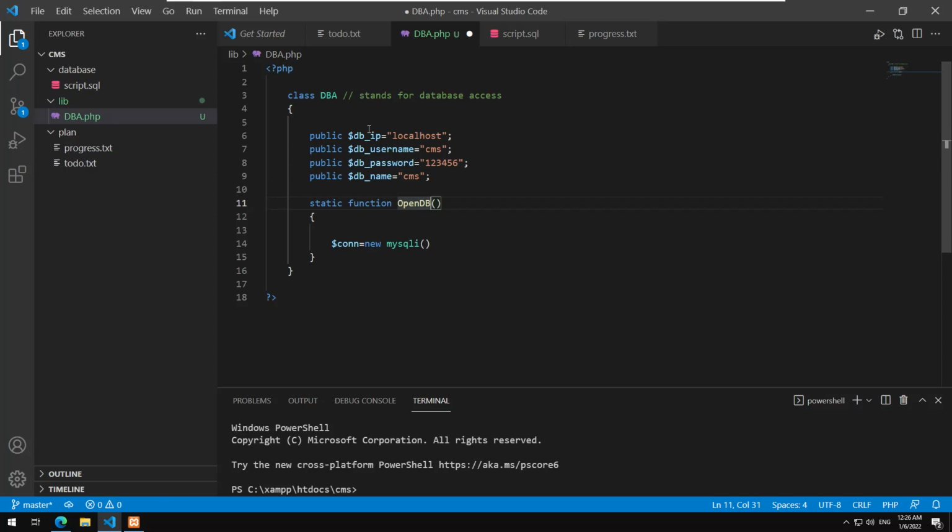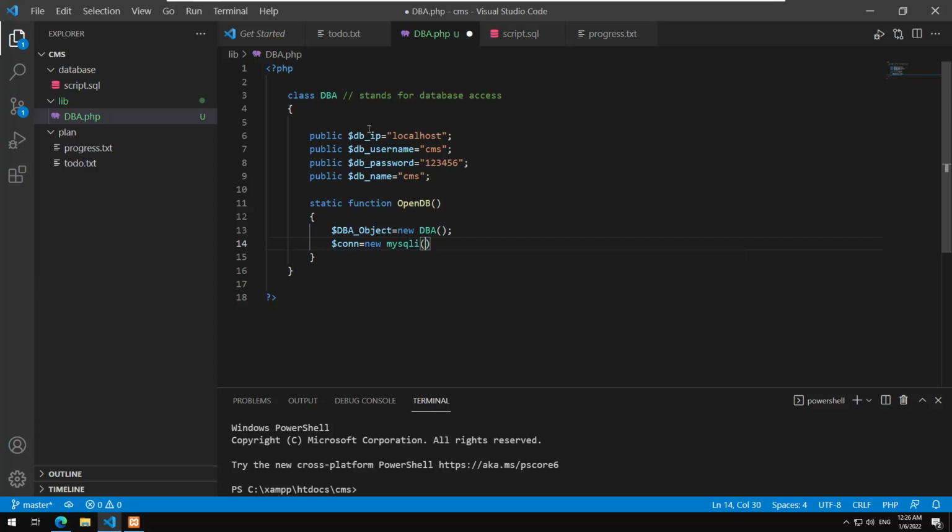So these are the default values, and basically DBA object equals new DBA. And this is a static function, meaning that it does not belong to the object, it belongs to the class. It's like an independent function, but it can create objects. Anyway, so here we are creating the object, and then we are going to use the information and fill the data in it. So here we are going to say MySQLi, we need to provide the database IP.